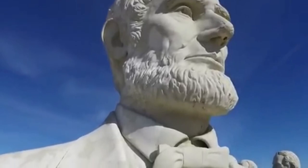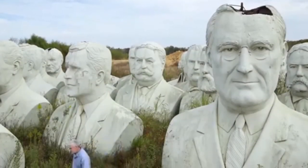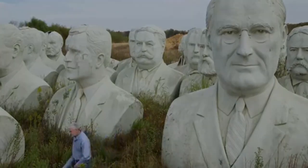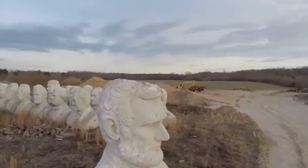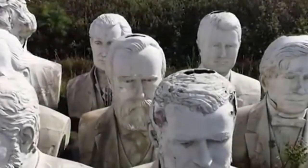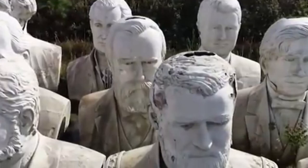When the park closed, the heads were abandoned for several years until new developers bought the property. They were putting in a rental car business and asked Howard Hankins, who owned a local waste management company, to haul the statues away and destroy them. Instead of going into the crusher, I brought them up to the farm and there they are in their new home, Hankins said in the documentary. It took 10 men more than three weeks to lug the statues to Hankins' farm in Croker, Virginia, about 10 miles from their original home in President's Park. The ordeal cost Hankins about $50,000 and several of the presidents were injured in the process.